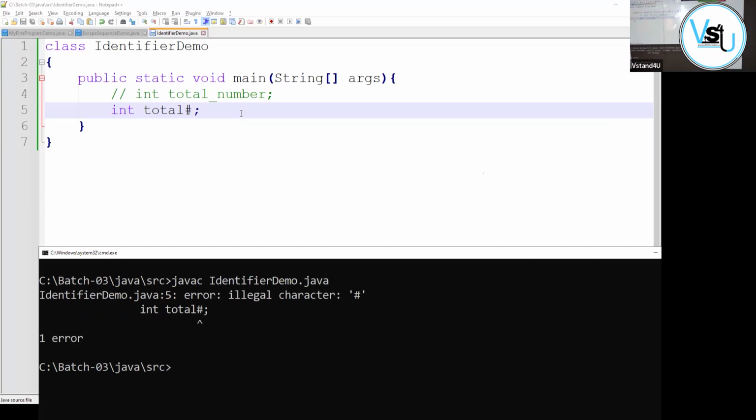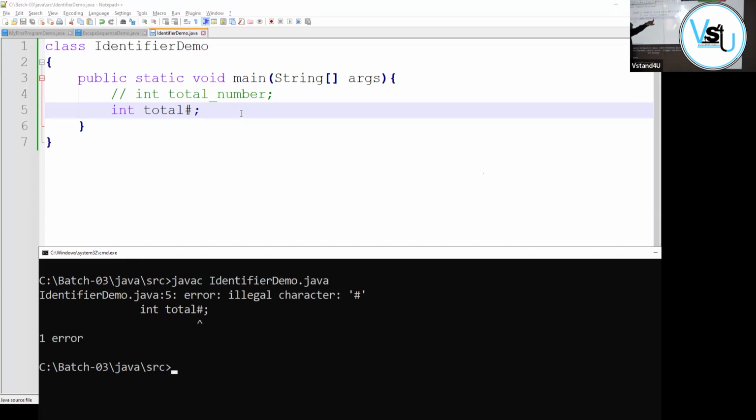Read. Error is there. Make a habit to read the error to know the details. Error: illegal character '#', because it is not a valid identifier, right? And if you read IdentifierDemo.java colon 5, it means there is a program called IdentifierDemo.java, and in line number 5 there is a problem.